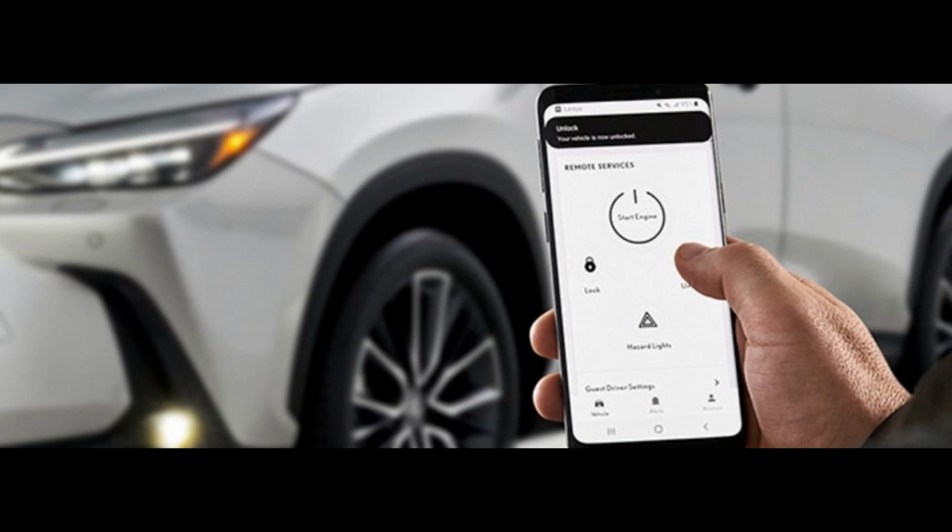Hey, it's LSFD here, and today I'm here to look at the new Lexus mobile app for the North American market. For folks in other markets, you actually have the Lexus Link Plus app, which is different, but the functionality is similar. But again, you may not have digital key access or some other features, but you may have a better UI as well. So first things first, let's go to the Apple App Store to see what the changelog is for version 2.5.